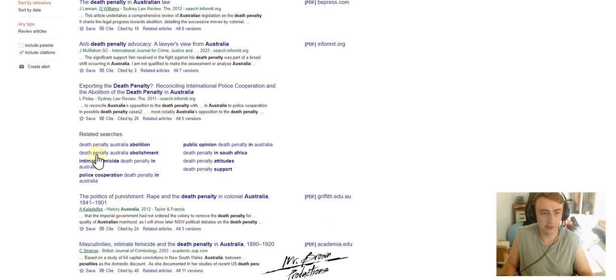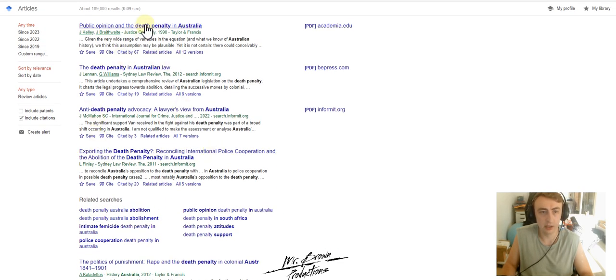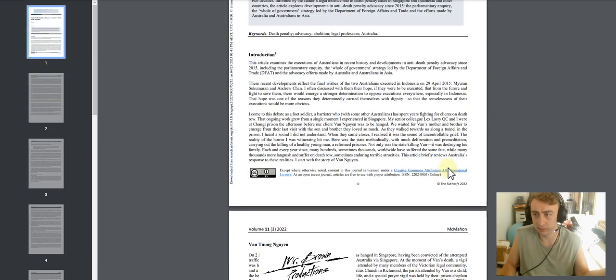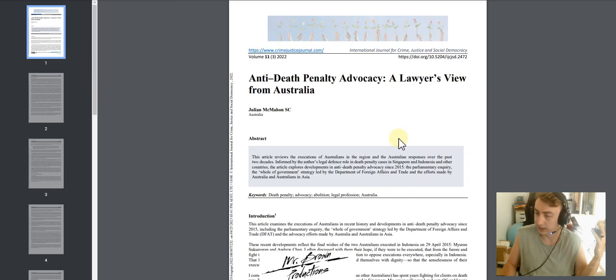There's lots of different research articles that I can look at here, which will give me access to some free journal articles. Let's say for example I want to look at this one. You just go to the PDF button that's here and it opens up for you. Okay, and I've got this nice big long juicy journal article.